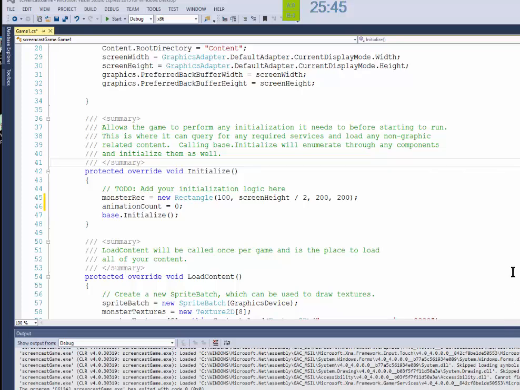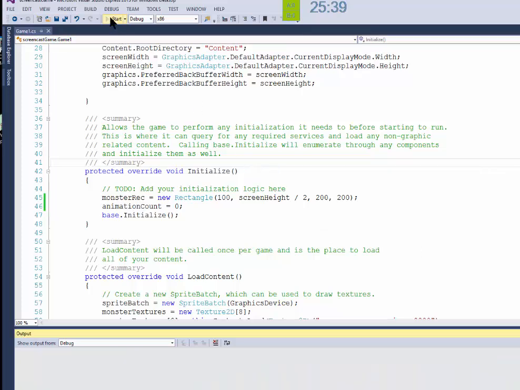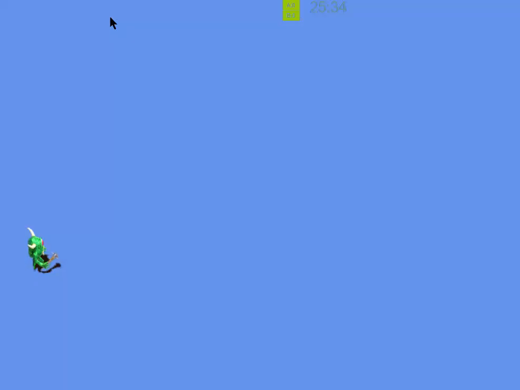Hi there, in this screencast I'm going to show you how to speed up and slow down the animation sequence for your sprite. The way I left it, if you run your program, the sprite is going to be moving really quickly. That's because a new image is being displayed 50 times a second. And since there are only 8 images in the sequence, he's going through an entire run sequence 6 times every second. Not good. Way too fast.